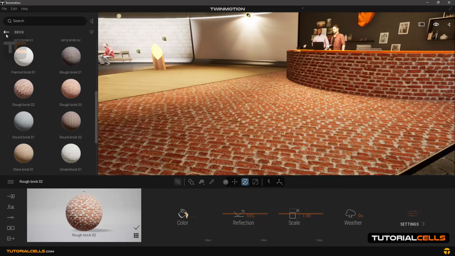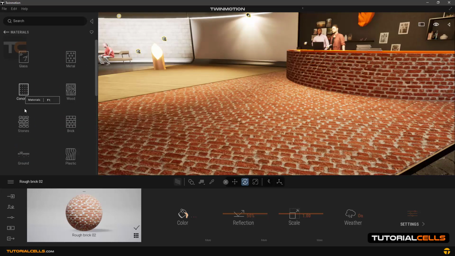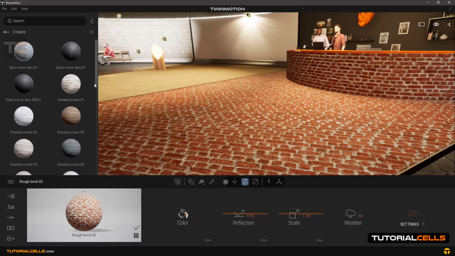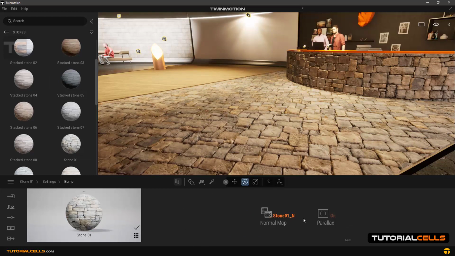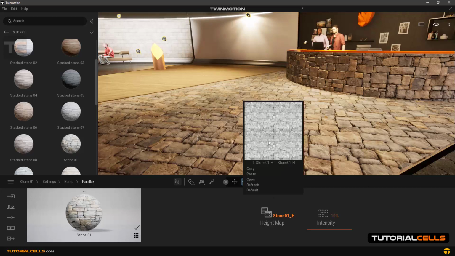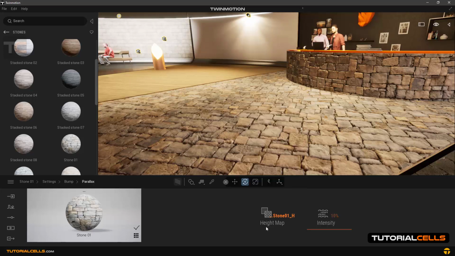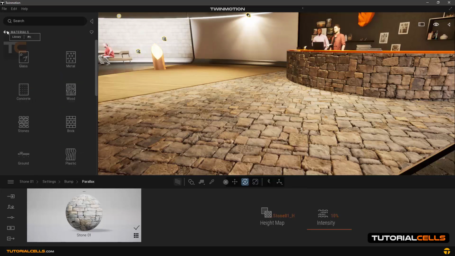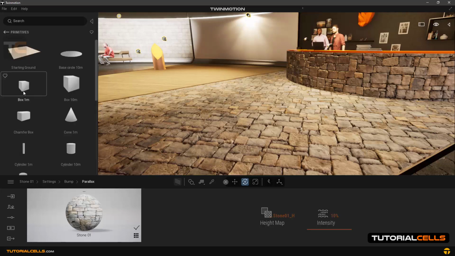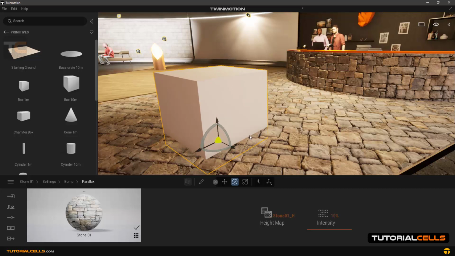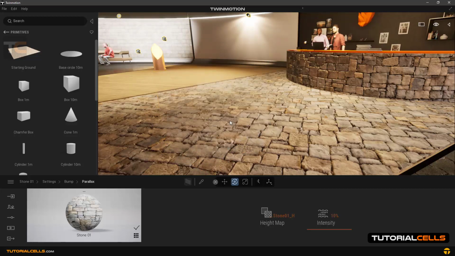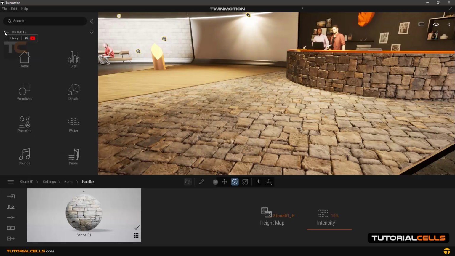Mention that these are not real 3D. For example, in the previous category, stone, when we use this material, you think this is 3D, this is real, but it's not. Unfortunately, the software does not support a real displacement map. This black and white map, like a height map, like a displacement map, is called the height map here. But when you import an object, for example a box, and go down, as you can see, this is 2D, it's not real 3D. So that is not a real 3D displacement map.